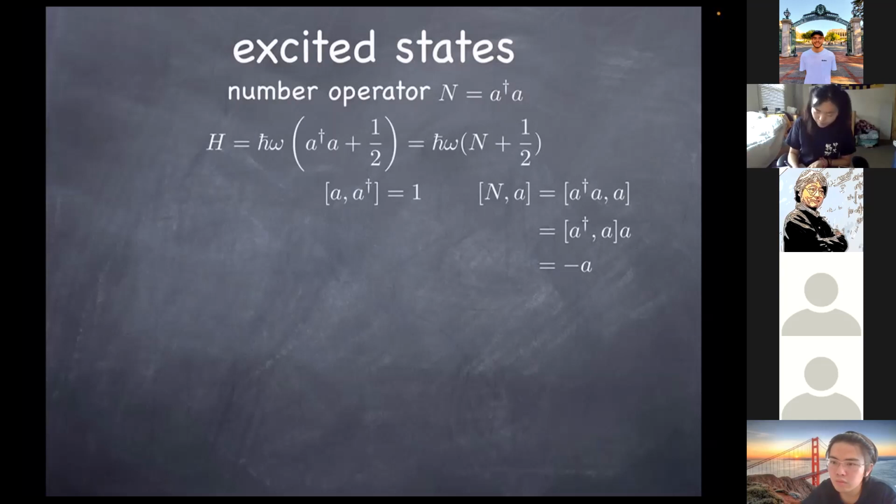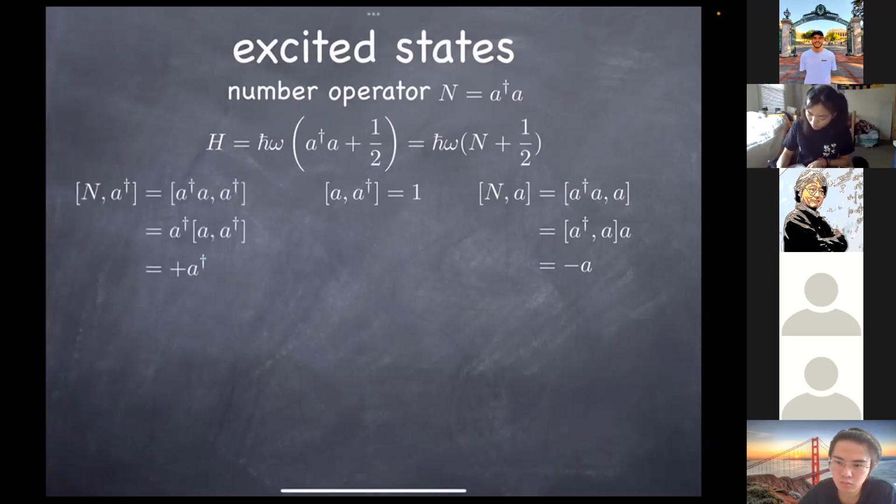And we have this canonical commutation relation between the number operator N and the annihilation operator a, which you can easily work out. N is a dagger a. In the commutation relation with a, the only thing that doesn't commute with a is a dagger. So I factor a out of this commutator, and the commutator of a with a dagger is 1. So the commutator of a dagger a with a is just the negative of that, that's -1. Hence the commutator of N with a is -a. You can do the same thing also for a dagger, and the commutator of N with a dagger is plus a dagger.